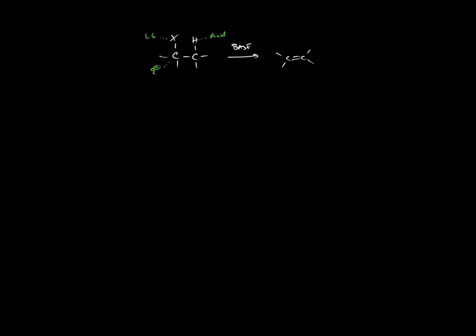In terms of functional group interconversions, this always starts with an alkyl halide or some type of carbon attached to a leaving group, and it always gives us an alkene. Whatever your base was will have grabbed an extra hydrogen, and your leaving group will have left and be all by itself with a new minus charge. Or if it was positive in the first place, it would become neutral. All right, so this is overall what elimination looks like.